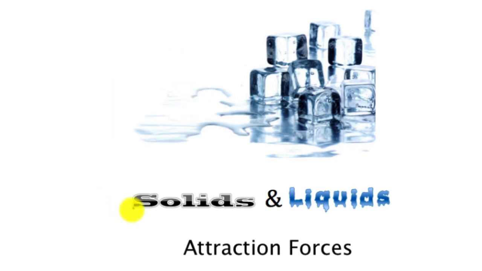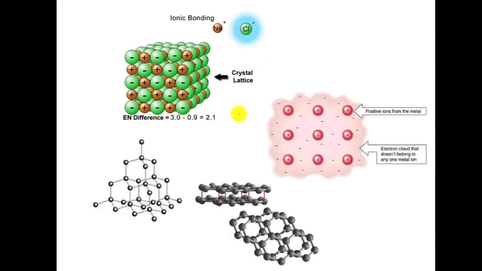I'm going to go over the bigger picture here, which is the overall thing called attraction forces. So there's a little bit more than just those intermolecular forces. So let's take a look here. All right, so when we're looking at substances in nature, the substances are held together by attraction forces. Everything in nature is held together by attraction forces. Your body's held together by different types of attraction forces, and the desks and tables and stuff that you don't become part of are held together with a different type of attraction force. Hence why you don't stick to those and move past them and become part of them. All right, so anyway, what I'm getting into here first is ionic bonding.